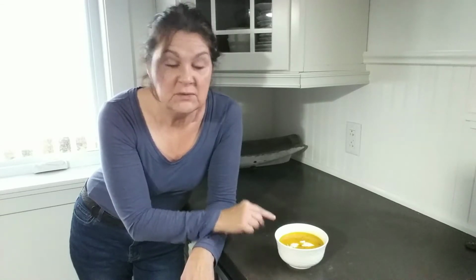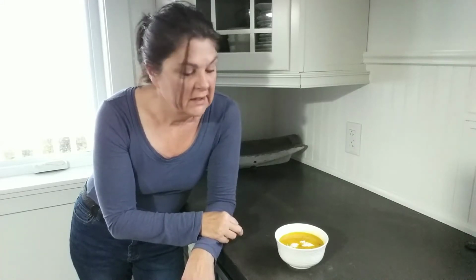And very healthy too. You can add a dollop of sour cream as I have here, or you can add cream to the soup itself to make it creamier. You can blend it as much as you want. I do sort of a half and half blend so that we still have some chunks to eat. But really, really easy. Anyways, I'm getting back at it.